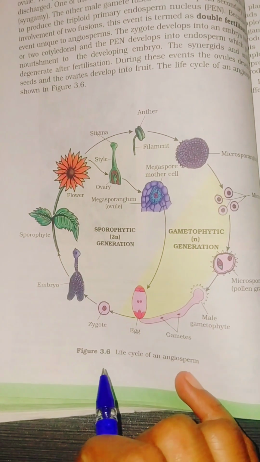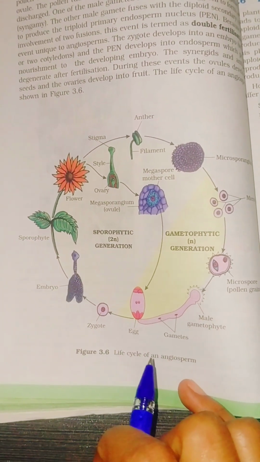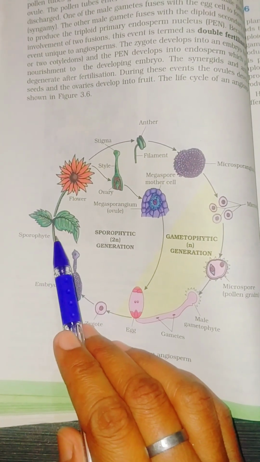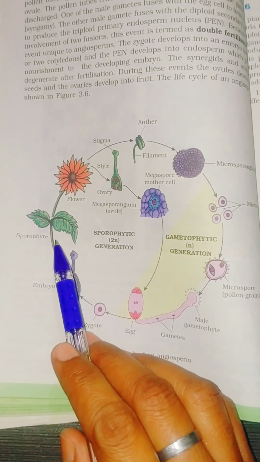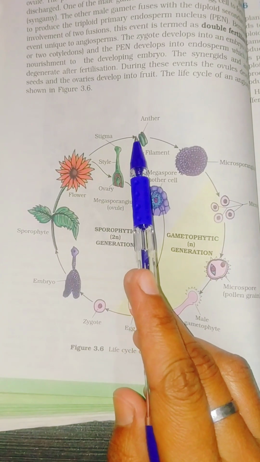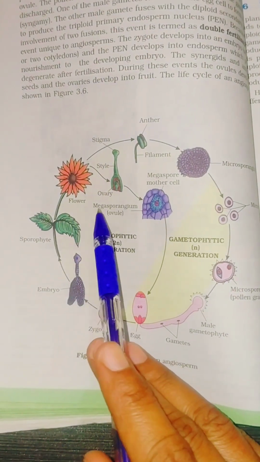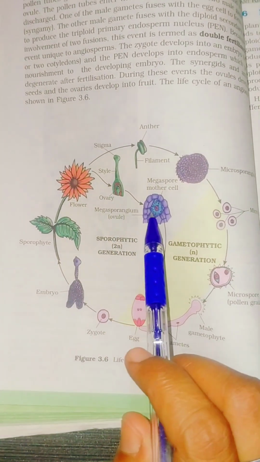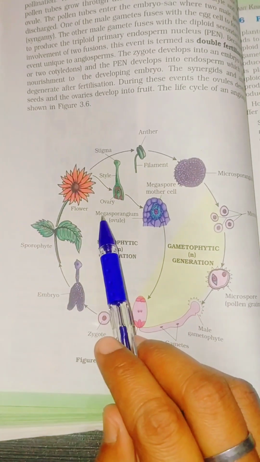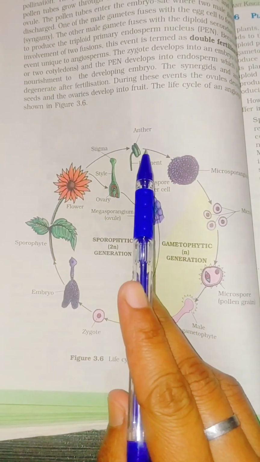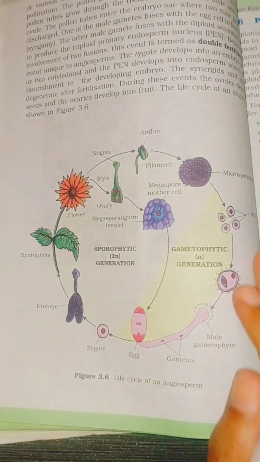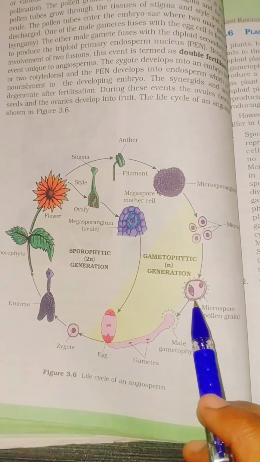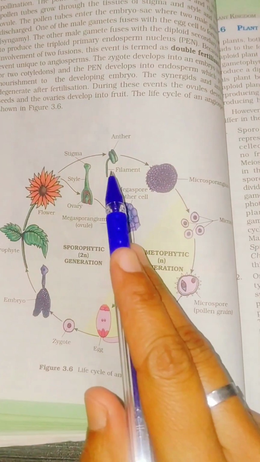This next flow chart shows us the life cycle of an angiosperm. So we can start from here. Sporophyte. The main plant body of angiosperm is sporophyte, means they are having a 2n type of condition. So there is the formation of anther, and the style, or we can say the ovary will be there, having the ovule part, just this megasporangium. And next is anther, that will contain the microsporangium, and this will lead to the formation of microspores, and then this will form the pollen grains in these structures, anthers.